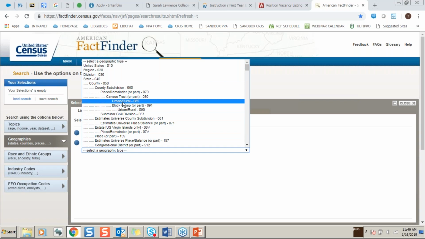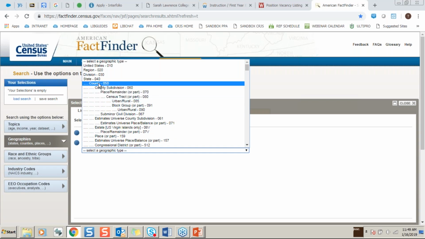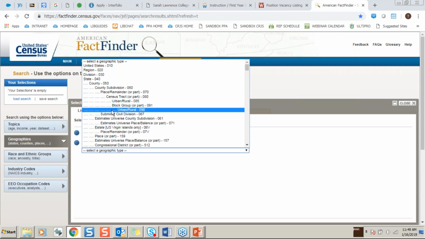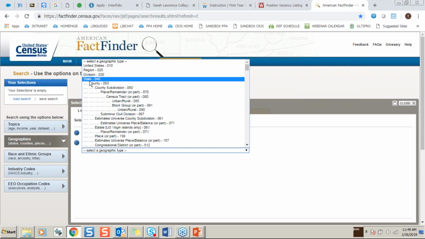So let's say we wanted to pull information about Atlanta, Georgia. Atlanta, Georgia is a city, so that would be classified as a place. And you want to select whatever geography you want information about. So I wouldn't select state and then assume I'll be able to then select Atlanta.